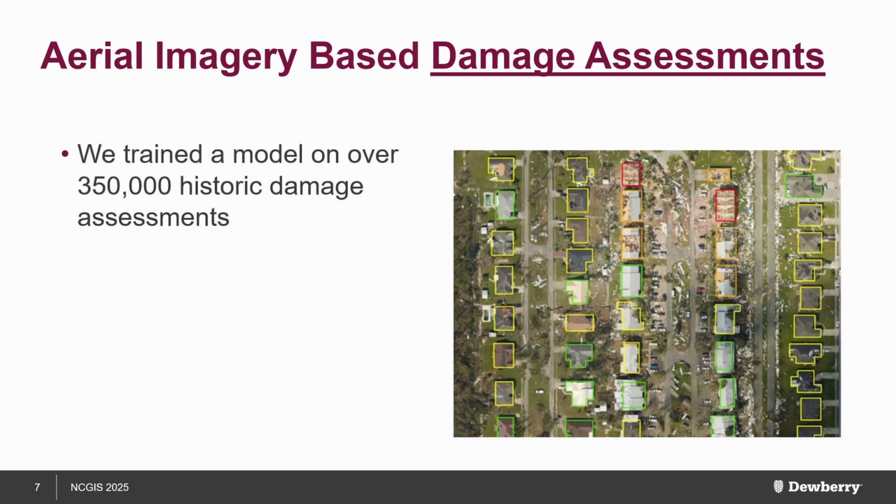So we used over 350,000 historic damage assessments. 350,000 is not a lot of training samples in regards to deep learning. It's a really good number to be at, but to have a successful deep learning model, you really do need a tremendous amount of input data in most cases.